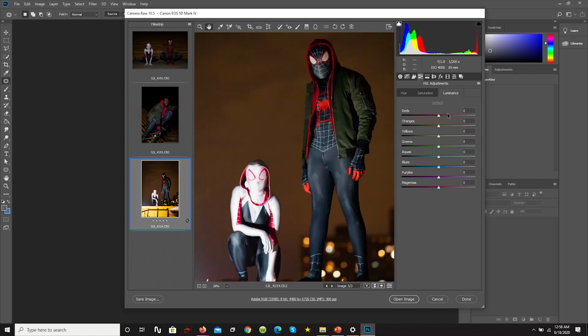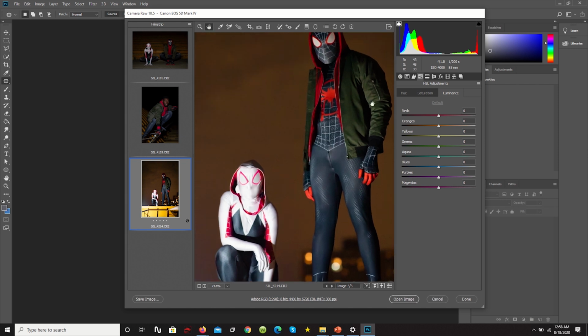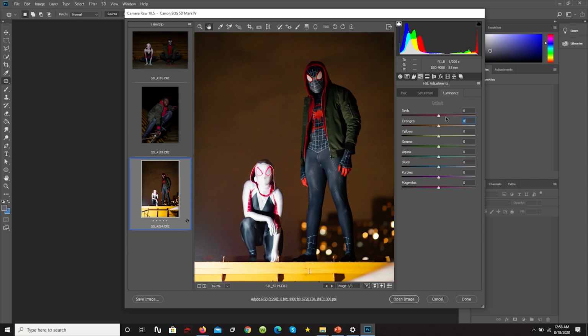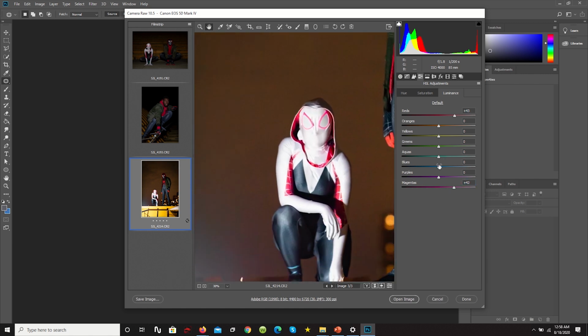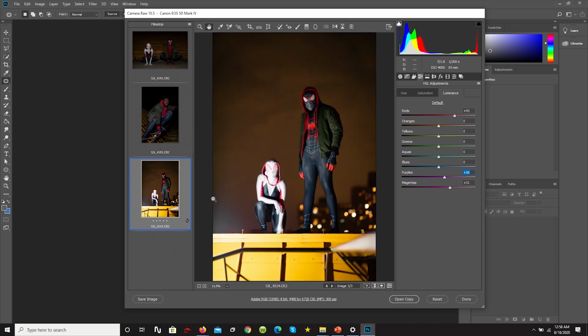And luminance, making those colors glow. So essentially it will make my reds appear lighter, right? Or if I dim it out, reduce the luminance, it's going to appear darker. And it's a similar principle for each of these tones. I'm focusing on red because red is prominent in some of these accents in the suit, right? And I can even do pink in Gwen's suit. A little bit of purple. Okay, very nice so far.